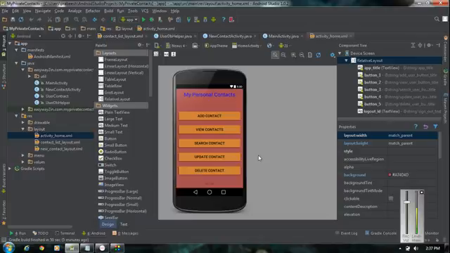In the previous episode we already learned how to create a database, how to add tables into the database, and how to put information into the table. In this episode we are going to learn how to retrieve the data from the database. This is the continuation of the previous episode.